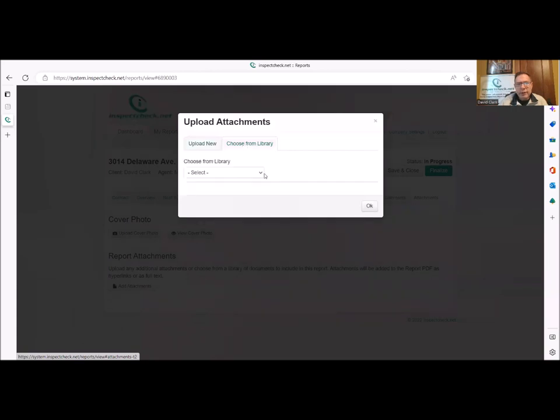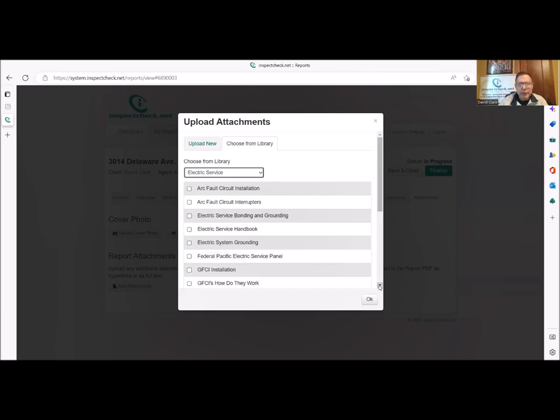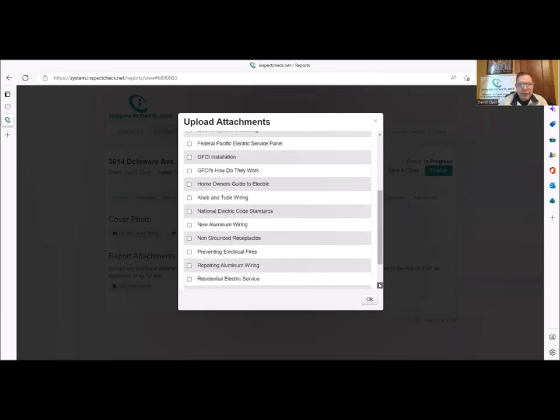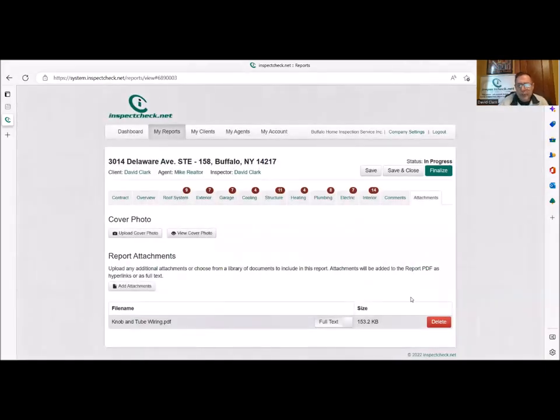We have a library of attachments. In this case, I would go to electric. And maybe we want a little more. We see we have all kinds of things, arc fault, GFIs, how they work. But I think I would click on knob and tube, and I would add that to our report. And you see that's going to be added. And we could either do full text or link, whatever you want. The full text is going to make the report a little bigger, but it's there. Or the link will just give them a link to our database, and then they can just view it live there. That'll tell them all about knob and tube and why it probably should be replaced.